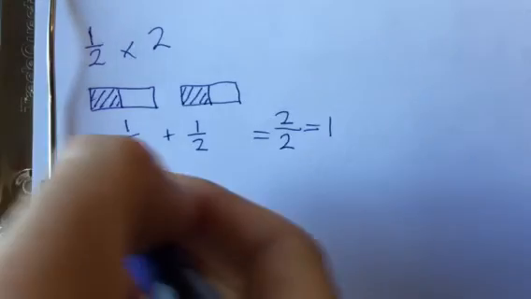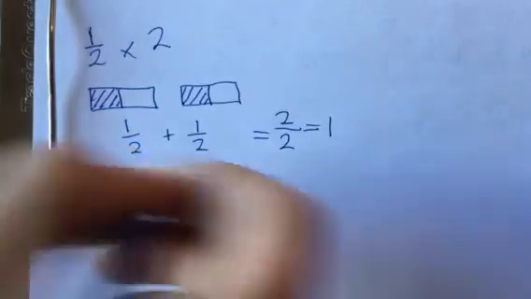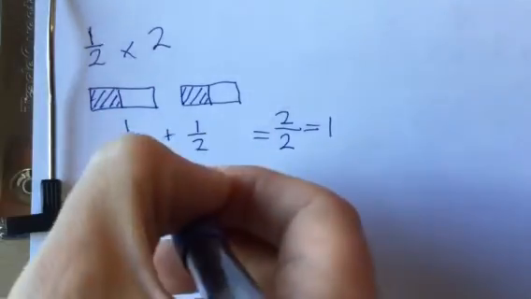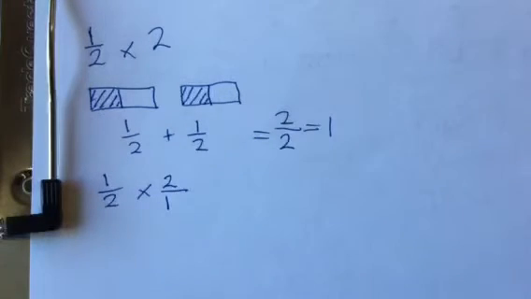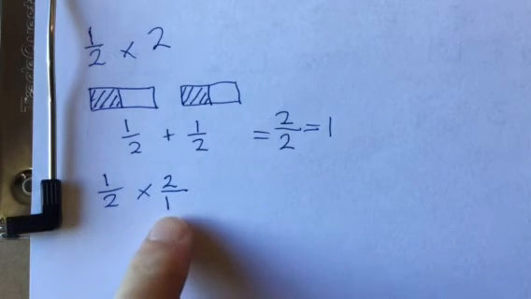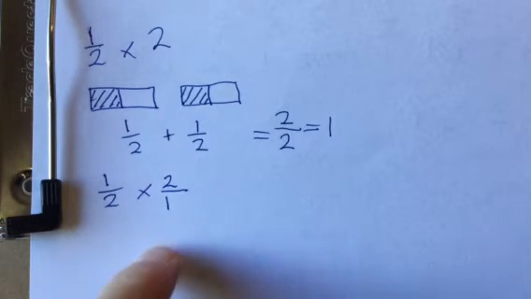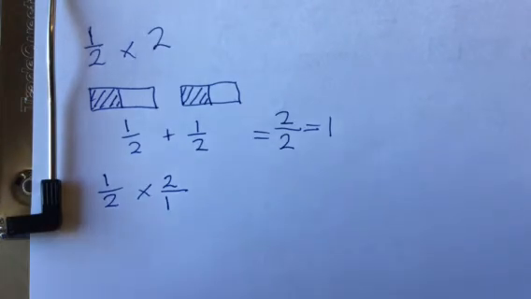So what I need to do is put that 2 over another number. I'm going to put that 2 over 1. When we put a 2 over 1, we've now turned a whole number into a fraction, without changing the value of that number. 2 over 1, the value of that is still plain old 2. So now we can go ahead and multiply here.